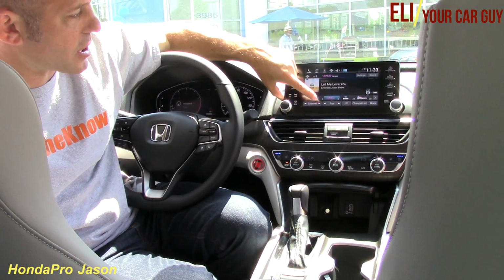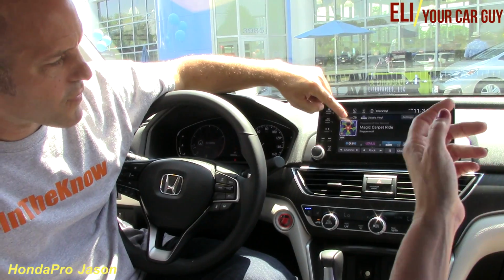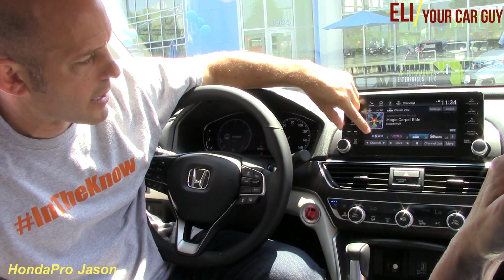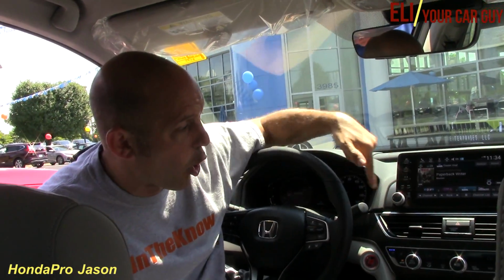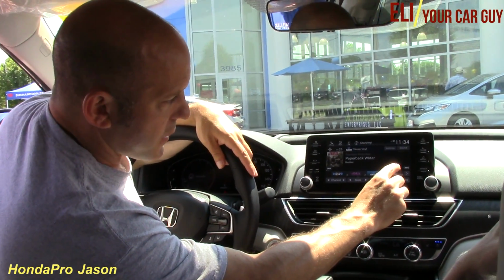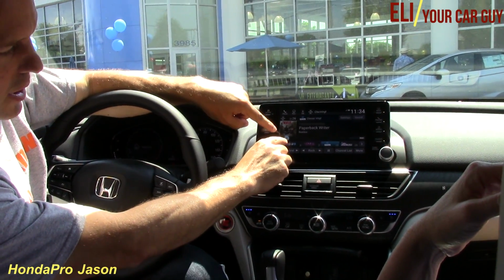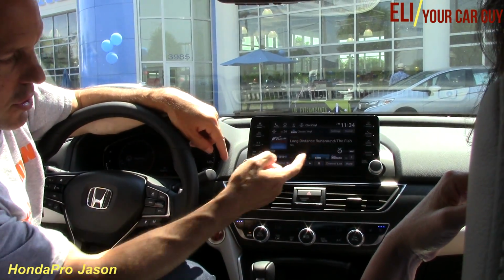Not just on this station. It's on every single station that you have a preset on. Every single one, I can go back and listen to the beginning of every single song on every single preset, all the way up to 12 presets if you want. Is there a limitation to how many times? 1 hour. It's not times, it's time. It's 1 hour. And you can see it here. You can take your finger and you can scrub this back to 1 hour, as long as the car's been running. We haven't been in that car that long, so it only goes back this far.